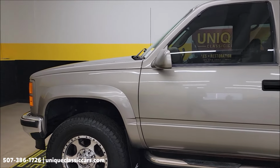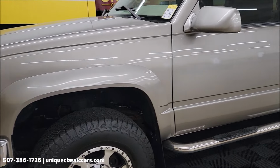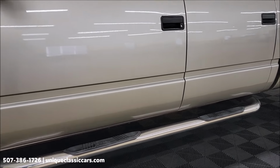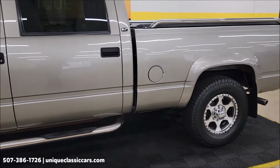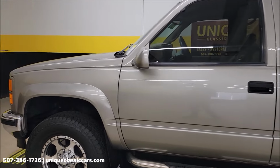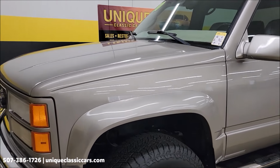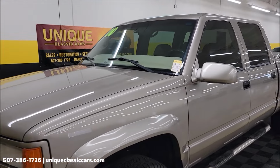As we take a look up and down the driver's side, once again, you can see paint's in nice shape, has a nice shine to it. Those lower rockers, not full of corrosion. Truck's not full of any major nicks, dings, or scratches. Hey, it's a 2000, a little over 137,000 on it. I understand there may be a little nick here or there, but overall, this thing shows well. Take your time looking through those still pics.